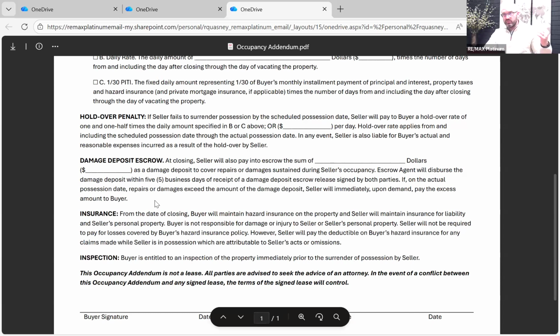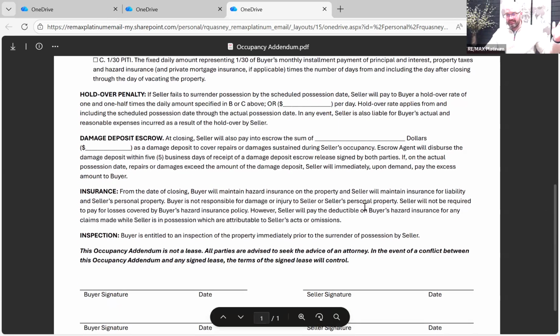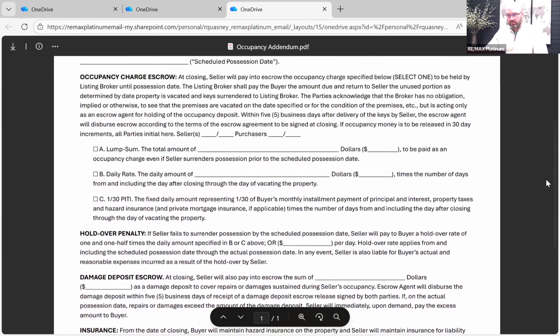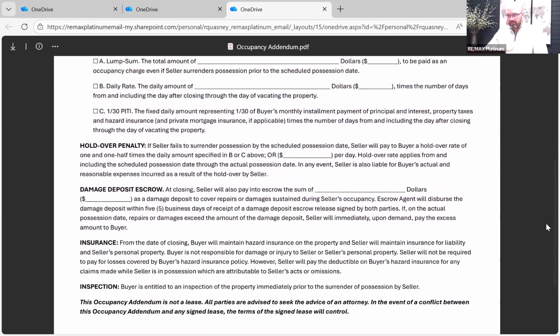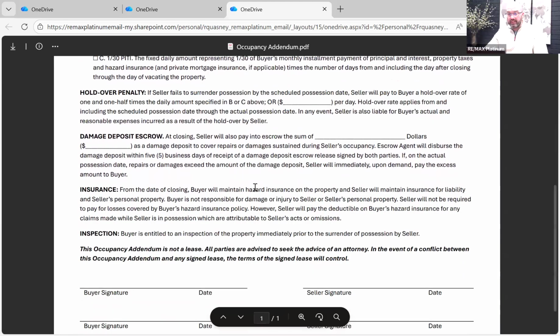And that's why it's nice that in the purchase agreement, it doesn't just say certain things about until closing, it says until possession. And so that purchase agreement extends over into this occupancy period. The occupancy addendum is just about creating the escrows and additional penalties. But this is not the end all be all of the seller's obligation. The purchase agreement dives deeper into the seller's obligation when it comes to property condition until possession.